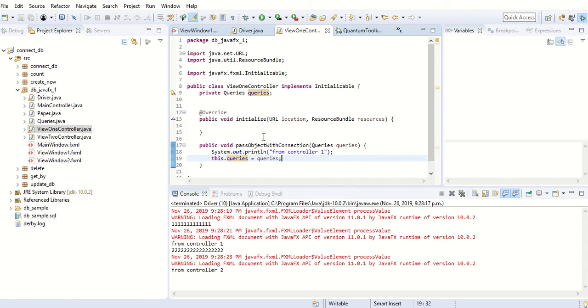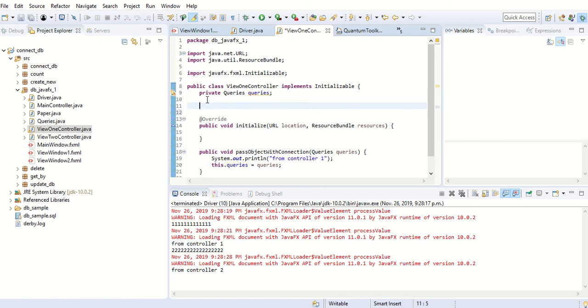In my case, I need maybe a text area to display information to the user.